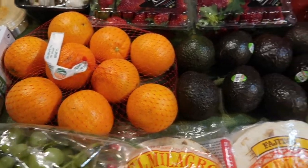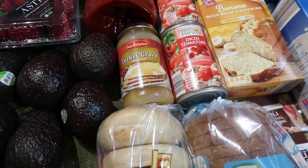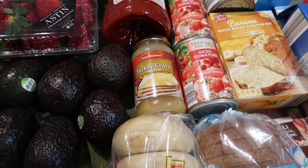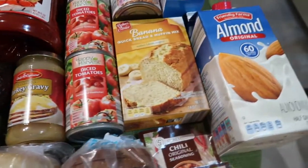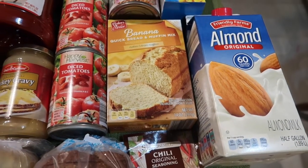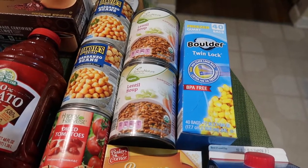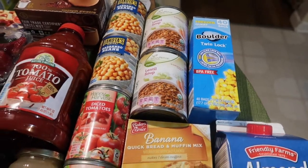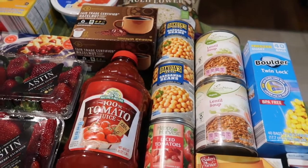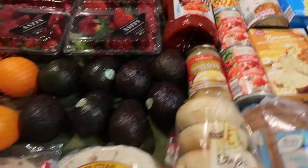I asked for chicken gravy but they only had turkey gravy at Aldi, so we got that at $0.99 — it's also for the pot pie. Since it's cold out we want to utilize our oven as much as possible, so I got the quick bread at $1.79. The organic lentil soups are my favorite — I love that Aldi has these — they're $1.79, so I picked up two. My dad was out of K-Cups so we got the hazelnut K-Cups for $4.29. Also diced tomatoes for the chili at $0.69, and hummus — it was recently lowered in price — now $1.79.